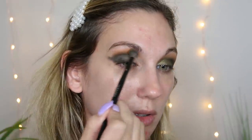So I'm gonna pick up this color. It's also very, very fall. Kind of this mustardy color. And I wanna blend that on top of the green and kind of use that to blend out the green, but also just to be a higher crease color, transition color, you know, fall color. And I'm gonna take this color too and kind of blend it down like this onto the lid just to blend that green shadow a little bit too. I mean, I know that it's still looking a little suspicious. I get it, but that's okay, we're gonna keep going.